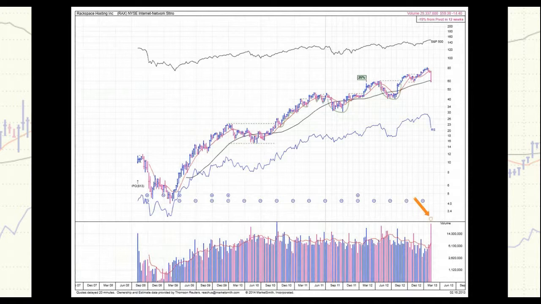And one more example right here. Here's Rackspace, and nice uptrend. And then it gets hit hard below the 10-week line. Huge volume. Take a look at that volume. You even get the little parachute on it. And compare that volume relative to all of these other bars. Huge, huge volume. This is a major sell signal. And so once again, if you don't have this basic sell signal down, go back and watch that other webinar on selling, because you have to get this one down. If you are in the stock and it gets hit like this, you just have to get out of it. You just don't know how much worse it can get.